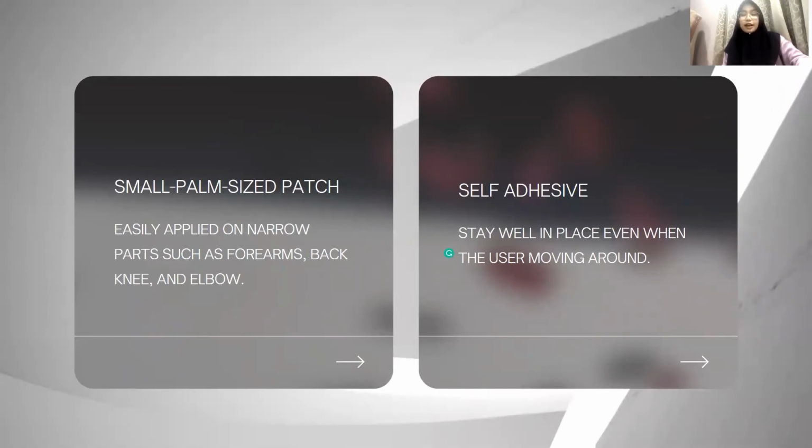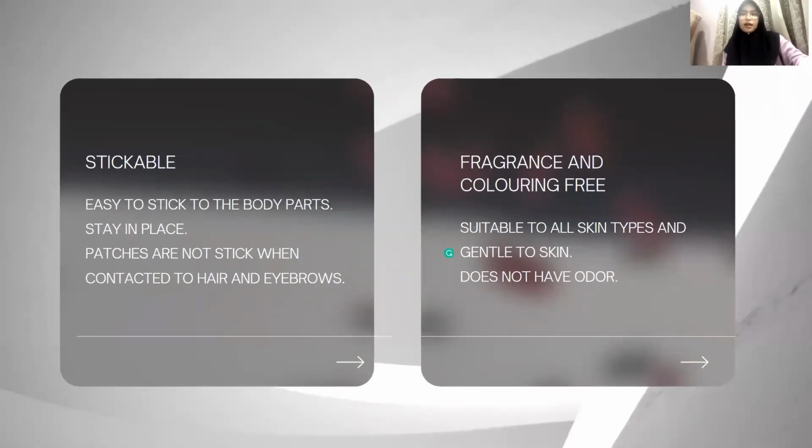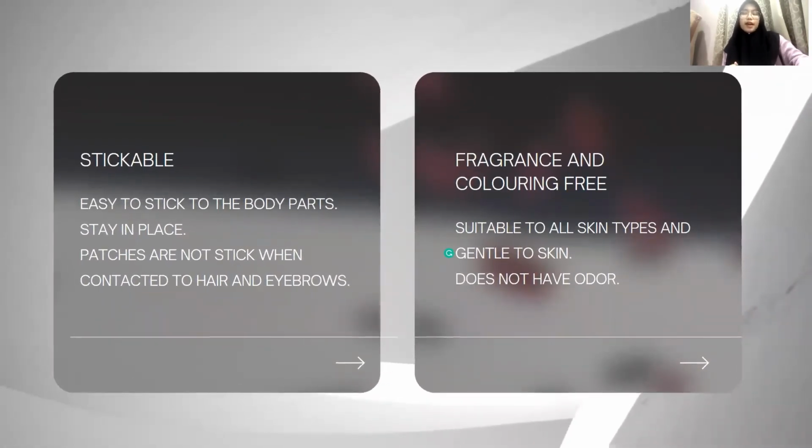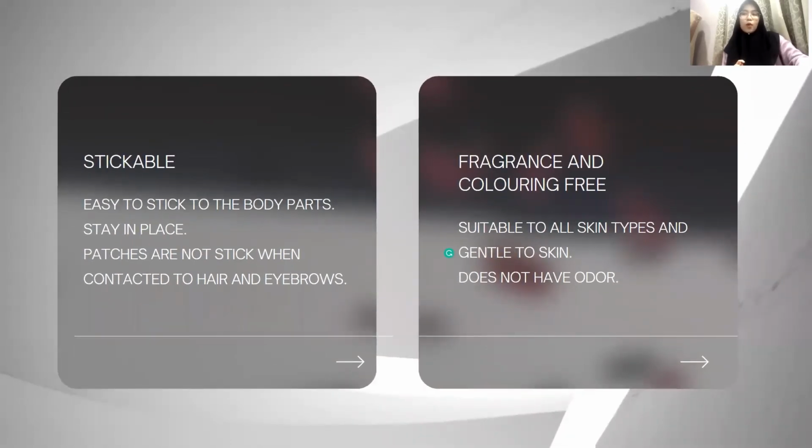Second, the product is self-adhesive, making it stay well in place even when the user is moving around. Third, the product is stickable. They are easy to stick to the body parts and they will stay in place. But the patches will not stick when they contact hair and eyebrows. Okay, and then next, the product is also fragrance and coloring free. The product is suitable for all skin types and is gentle to the skin and does not have odor.